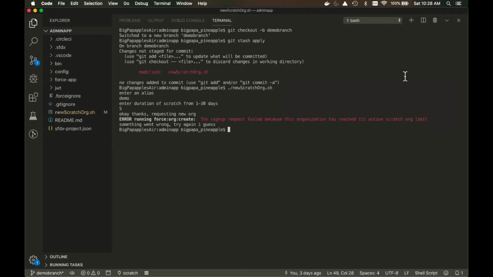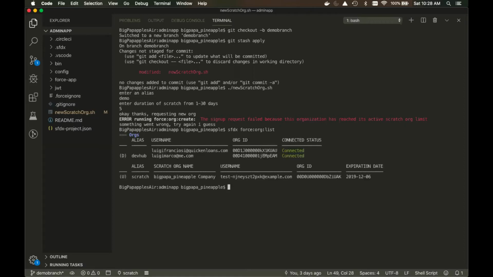Okay, I have too many active scratch orgs, so I'm going to go ahead and delete one. In a Trailhead org, I think you can only request 5 a day and you can only have one active one. So I'm going to delete it.